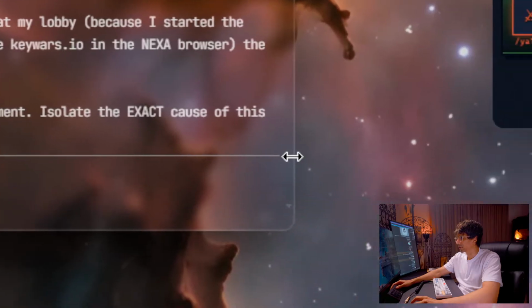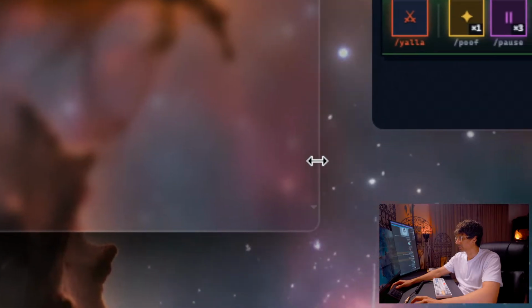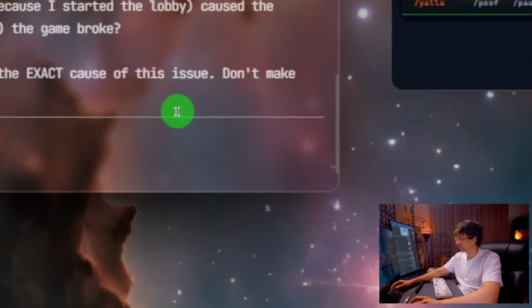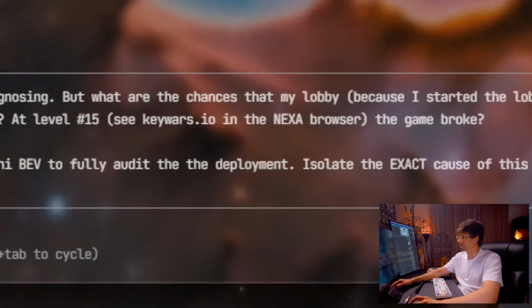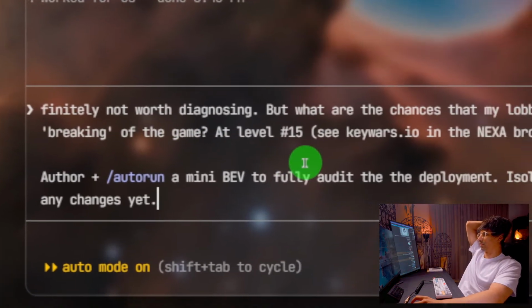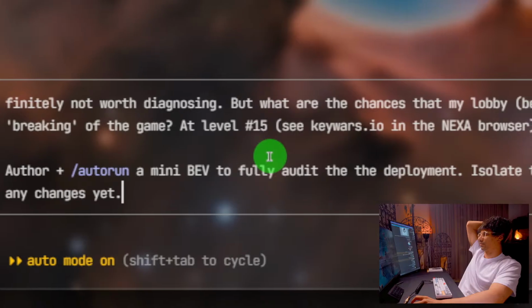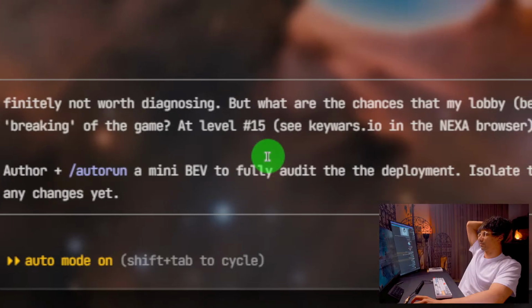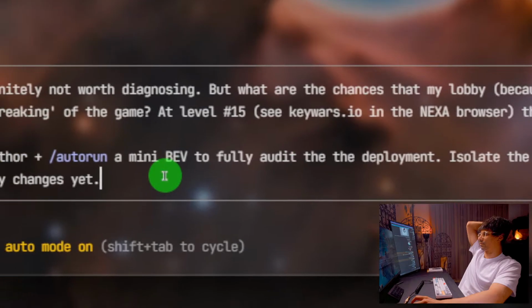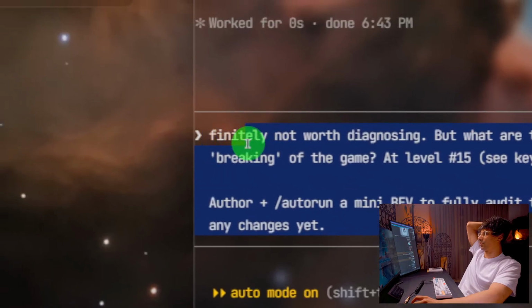Hello. Where's the rest of the text? It just started at "finitely", even though I copied the whole thing. I'll just rewrite the whole thing.